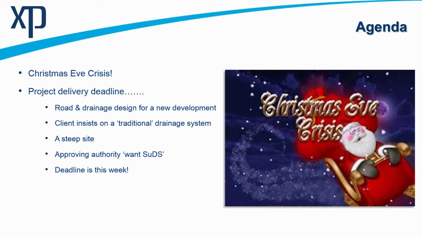So the agenda today, folks, is that we do have a Christmas Eve crisis. In fact, it's a pre-Christmas Eve crisis. We've got a Christmas party crisis because it's our Christmas party here tomorrow, and we need some deliverables. We need to get a project delivered on time. We've got a deadline to beat, and we've got mince pies and mulled wine a-brewing.